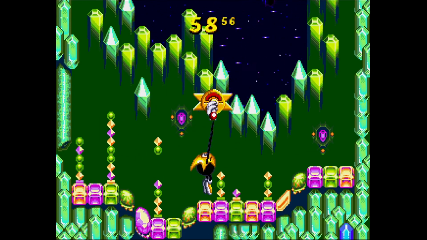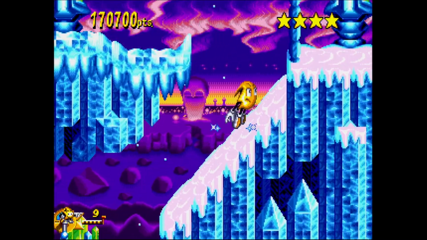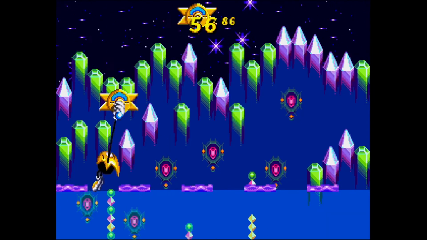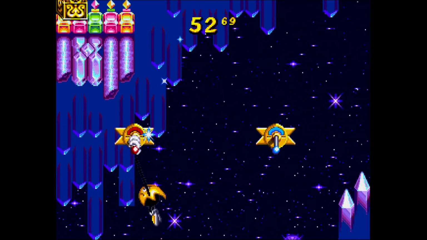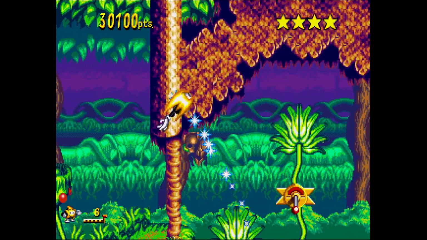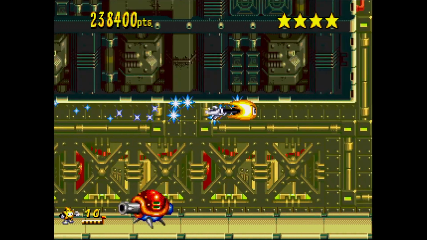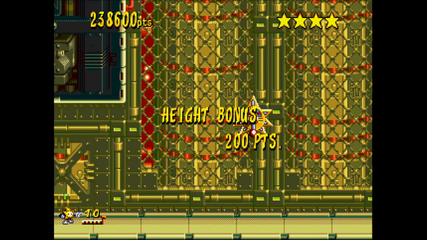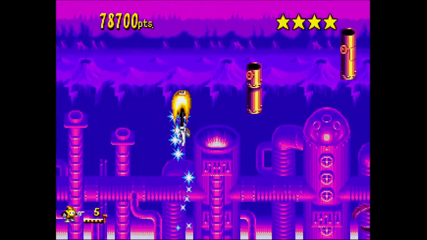Ristar can swing on these poles suspended in the air, and it will launch him if he lets go at a strong enough speed. If you let go and Ristar is spinning at max speed, Ristar will blast off like a shooting star, eliminating any enemies he dashes into, as well as allowing him to reach places he wouldn't be able to otherwise. Oops, did I say earlier that Ristar couldn't power up his speed and jump capabilities? Looks like I was wrong.